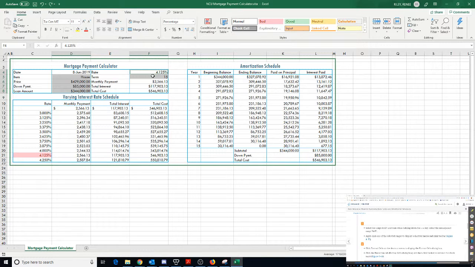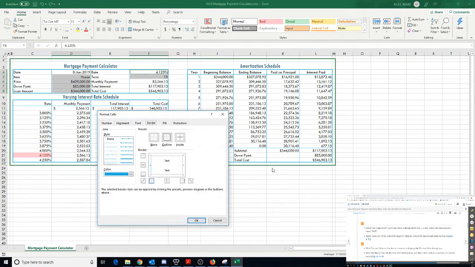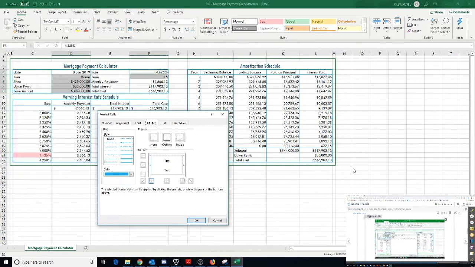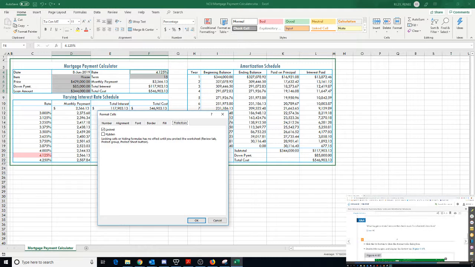Now let's right click on one of those selected items and choose Format Cells. We want to go to the Protection tab, and we want to uncheck Locked.